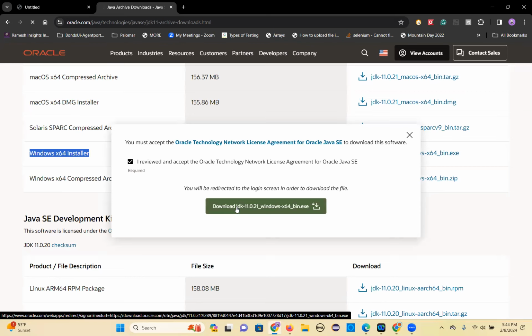Then you will get this download JDK. It might ask you for a username and password. I'll give you that username and password. You don't need to create one. You can use my username and password to download.